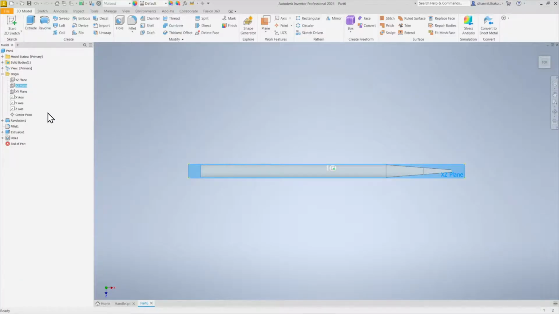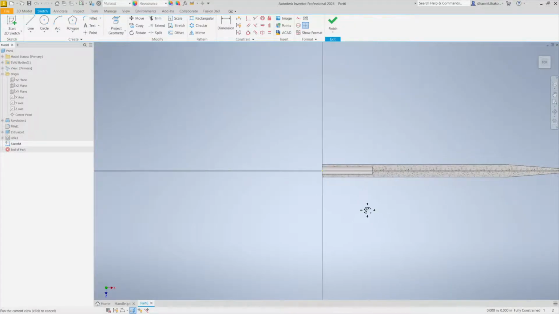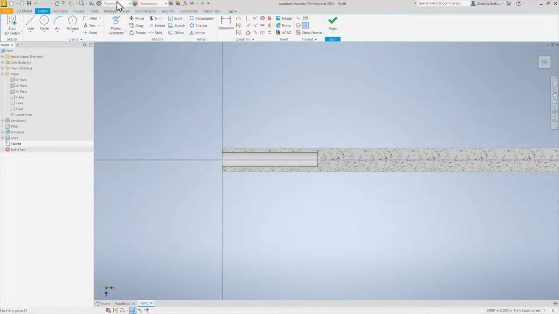So on the XZ plane, we'll create an extrude. In that sketch, again, I'll do this profile. Here we'll create a circle. The diameter of the circle is 0.093, and the distance here between this and the center line was 0.379 inches.